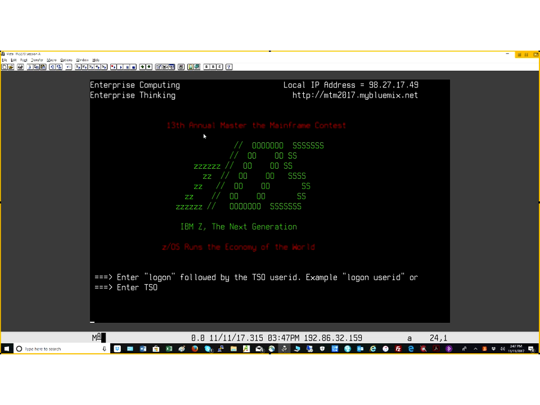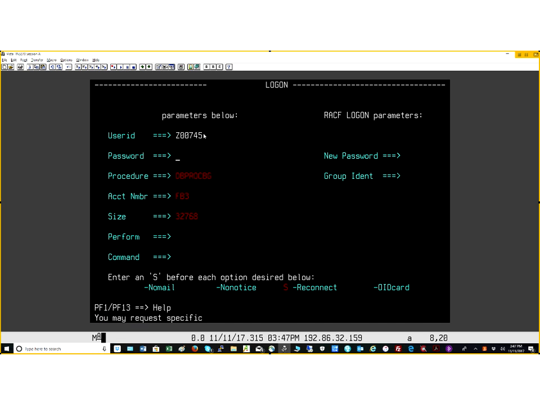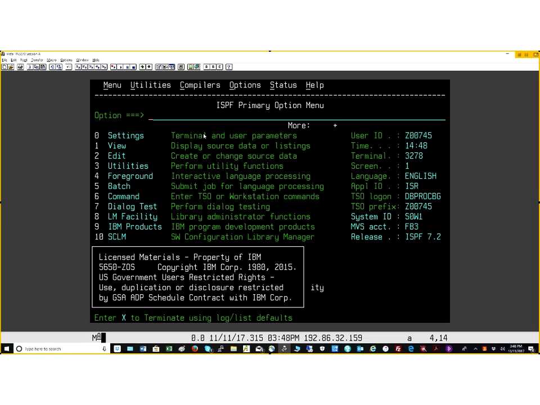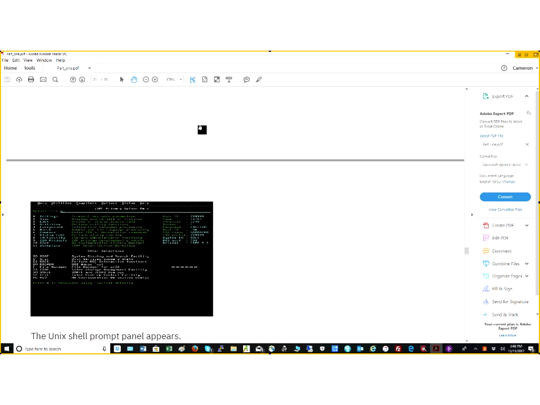I'm going to log on. It says you can log on with your ID, but let's do it the way they do it. Log on, and I'm Z00745. That's my user ID. And put in my password, and wait to see the 3 stars. Excuse me, I have a cold, I think. And you just press enter every time you see those 3 stars. Press enter to make the licensing material disappear.